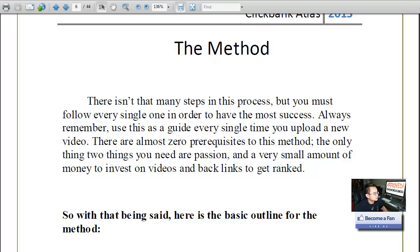The method section gives a brief outline of what's going on. Starting on page seven is step one: finding the product to promote. In this section he goes over what he looks for when logged into Clickbank — things like gravity and other metrics. Most importantly, on page 10 he shows a landing page example.